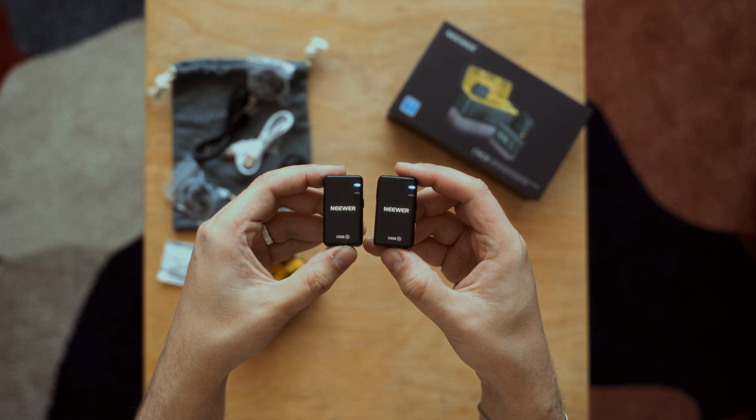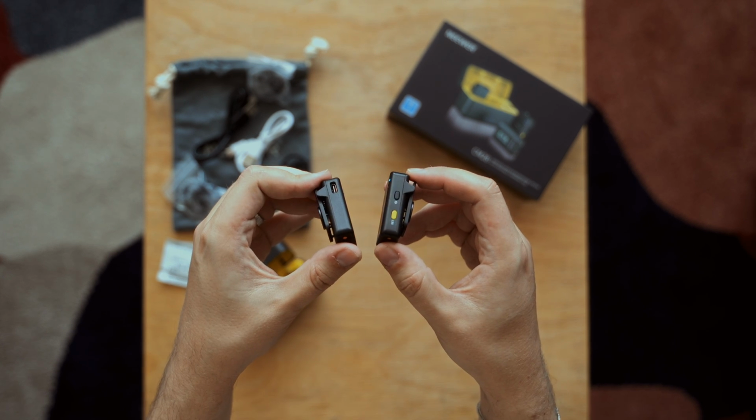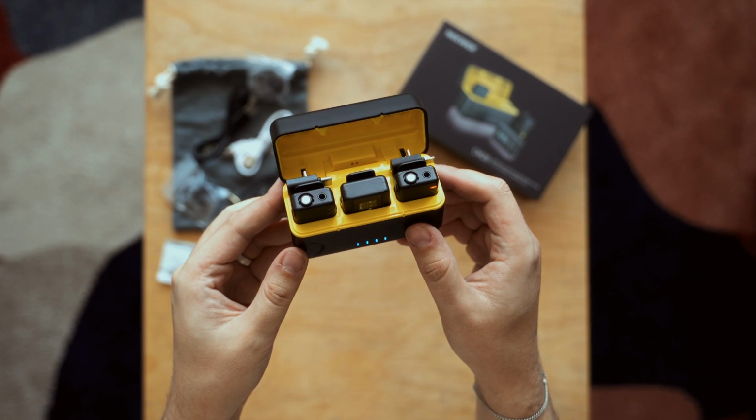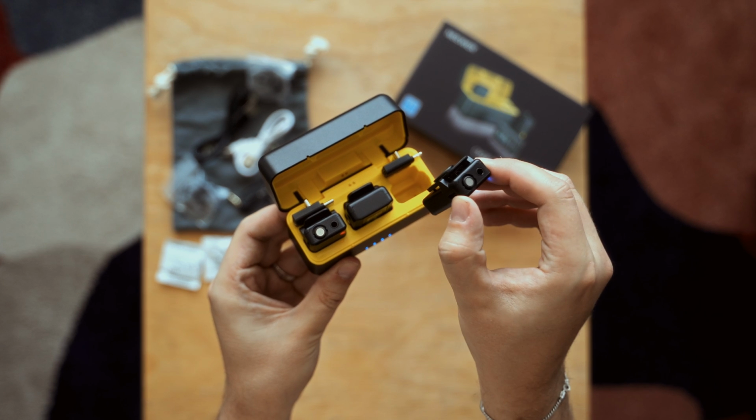Now onto the things I wish could be better. Considering the price of this mic system, the material quality isn't the best. The overall feel of the plastics used for both transmitters and receivers, as well as the charging case, is on the cheap side. The more expensive mic sets will give you a better feel of materials. Despite the feel of plastics, I like that the inside of the charging case is yellow, and when closed it's held by a magnet. However, in my opinion, the magnet isn't that strong.